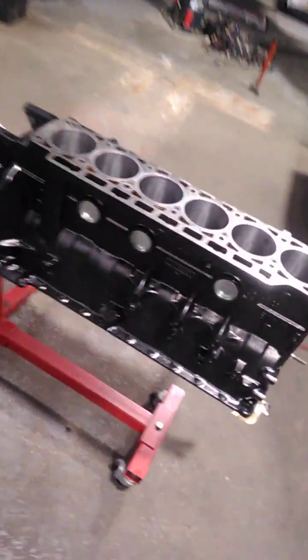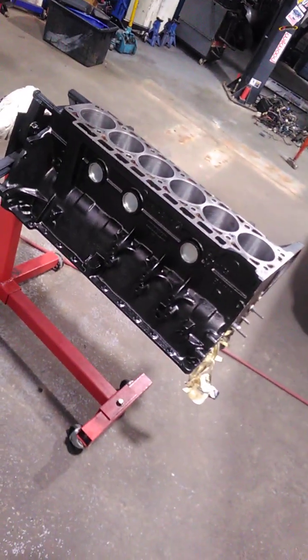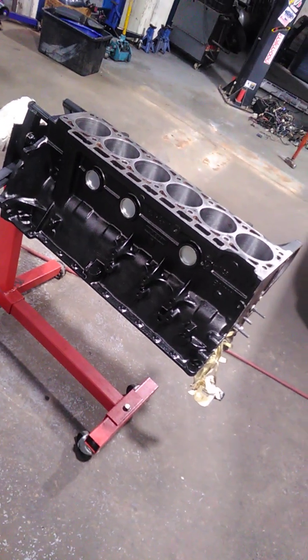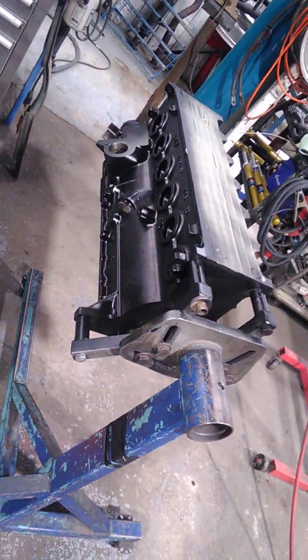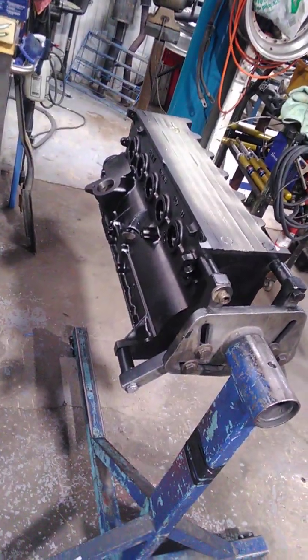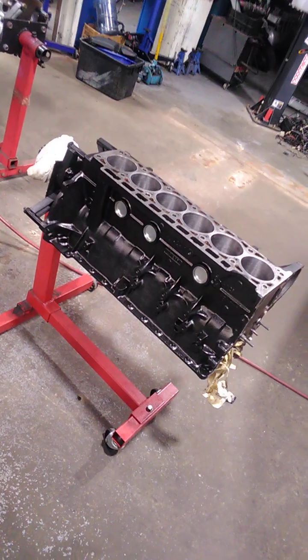It's single cam week, it's Monday morning. We'll see what the week brings. So by Friday, we'll have a head on this, and hopefully we'll have a head on this too. These are both webbed engines, so we're going to have three DCO engines next to each other, all single cam. Gotta love the sock. You have a lovely week.